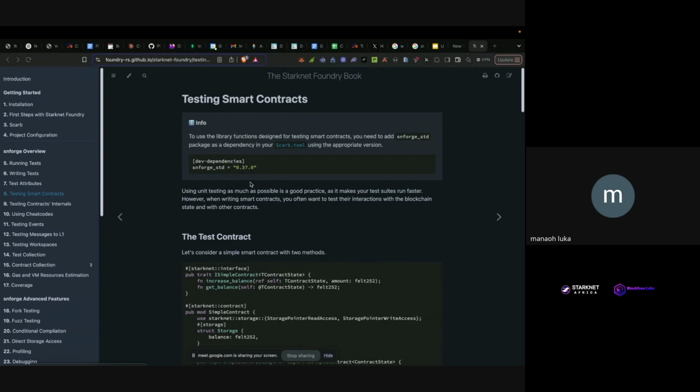So like I said, what we are going to be working with today is testing smart contracts in Starknet. So when you guys have been building, what have you guys been working with? Have you been working with Scab, that is Starknet, and Scab to spin up your project and also do your testing? Or do you work with Starknet Foundry? Which of them? Because this class is for Starknet Foundry, which is like the best you can use for writing tests when building smart contracts.